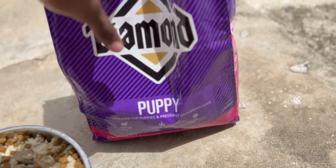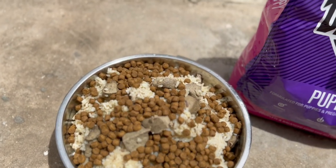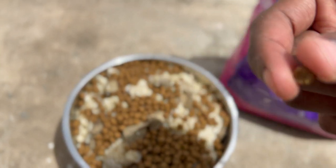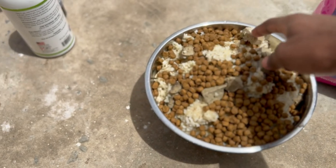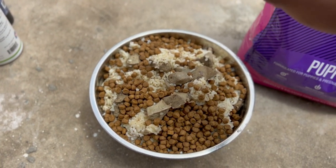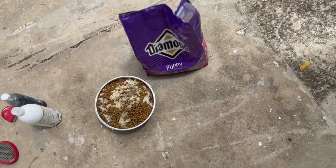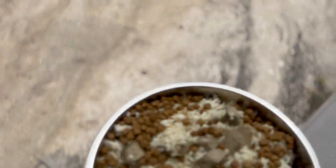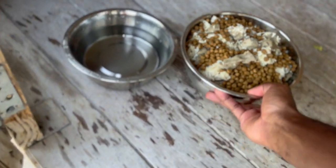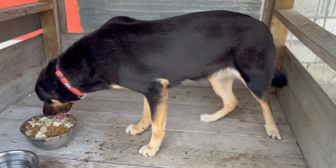So this is what I've been feeding her recently. She's not a puppy anymore but she really likes this, so I figured I'd still give it to her a little bit. If I don't have food cooked, I'd usually just give her some chow. She also has a little bit of pig liver right here, which is highly nutritious for her. I put it all in this bowl — she gets all of this. I feed her once or twice a day depending on her activity, and she usually lets me know in her way that she's hungry. As you guys can see, she's pretty big and pretty healthy.